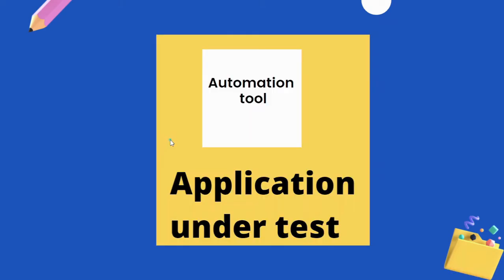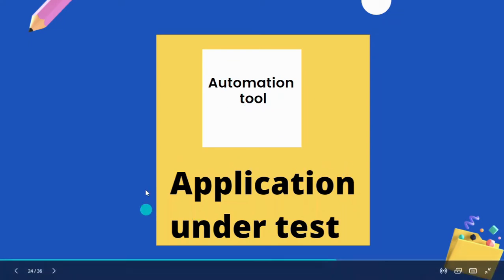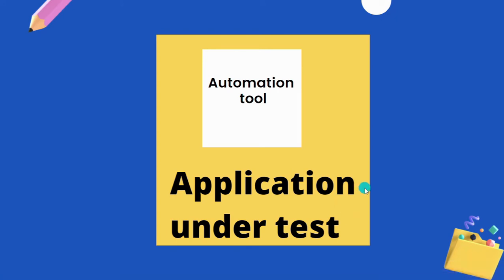When you try to automate any web application, we have two components here. First is the automation tool which you are using, and the other is the application which you are testing. Each of these has its own phase of running. The application under test will load at its own speed, and the automation tool will also take its own speed to launch. In the synchronization concept, we want to make sure that both the automation tool and the application under test are in sync so that our test will run smoothly. That is the concept of synchronization.